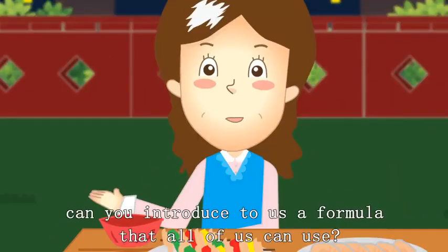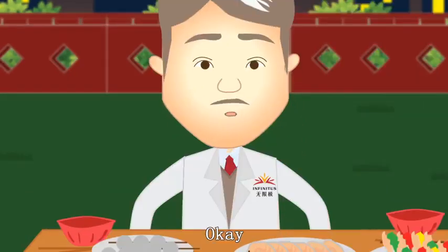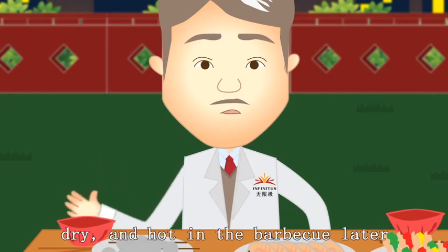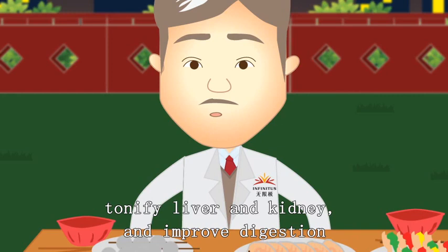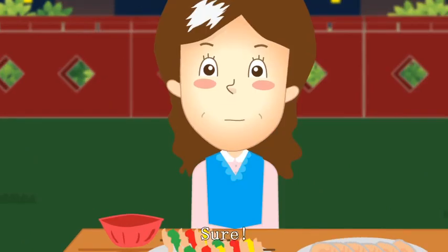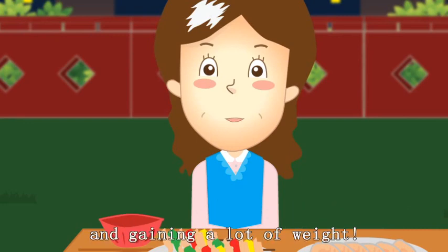Dr. Lee, can you introduce to us a formula that all of us can use? It will be convenient for me. Okay, since we'll be eating a lot of food that is greasy, dry, and hot in the barbecue later, I will teach you to boil kidney tonifying, fat reducing tea to reduce grease, tonify liver and kidney, and improve digestion. How is that? Sure, then we won't be afraid of eating a lot of meat and gaining a lot of weight.